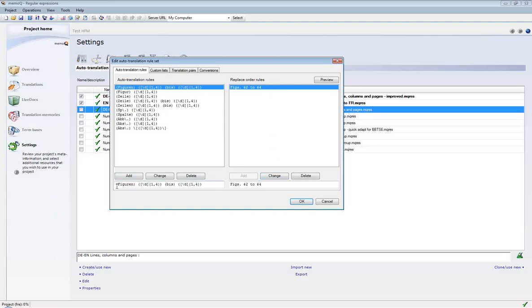So you see that when something is written Figuren in MemoQ, and that would be my first group, and then there is a space, and you can just also use a space like this. You don't obligatorily have to use the \s. Then it is followed by a number with 1 to 4 figures, then followed by a space, and then bis, then a space, then a number of 1 to 4 figures. And I want to replace that with figs, then the content of my second expression, of my second group, sorry.